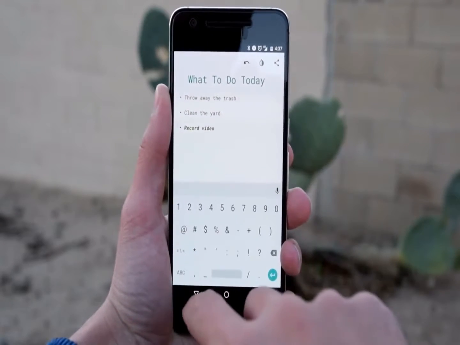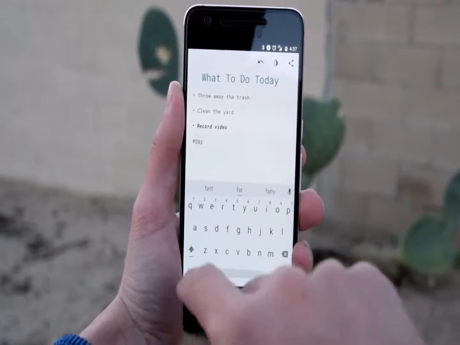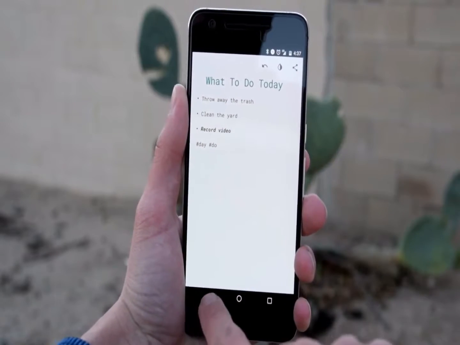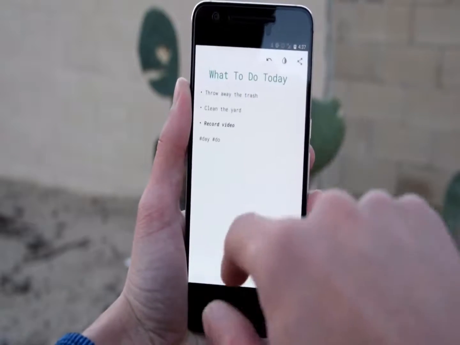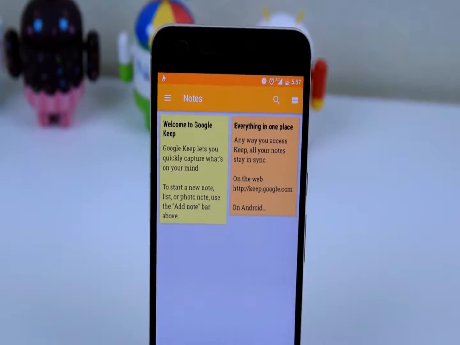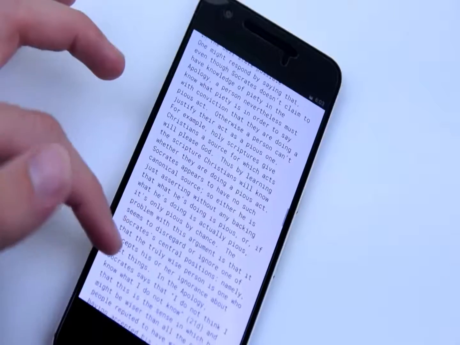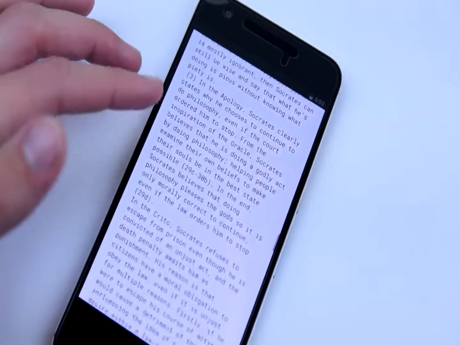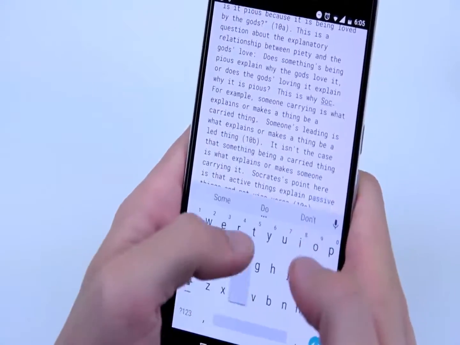So you want to organize your notes? You use hashtags instead of folders. Just add a hashtag to the final line of the document, and Monospace will group all the notes with the same hashtag together. Not gonna lie, I'm still gonna use Google Keep over this for jotting down notes, but when it comes down to writing long essays on my phone because I'm not at home or I don't have my laptop on me, a minimalistic simple writing application is just what I need.